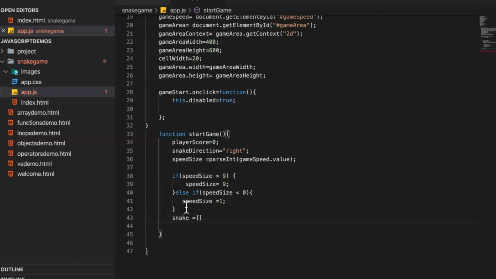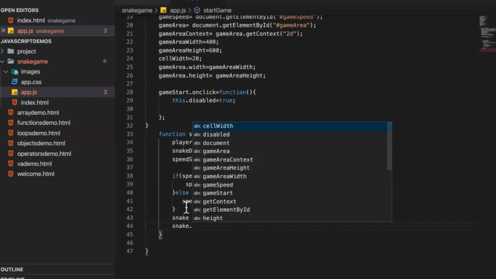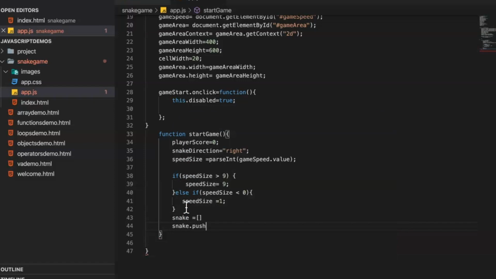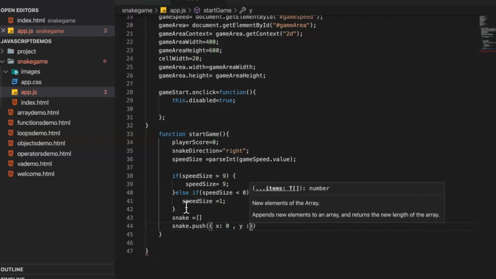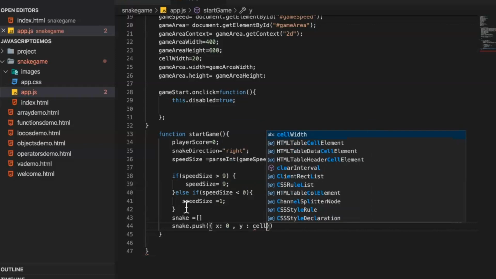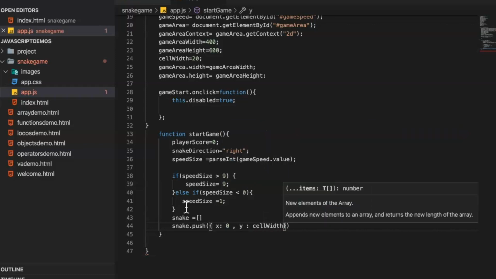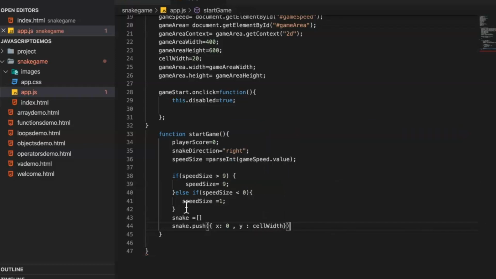And after that we are saying snake.push, because it needs to move ahead, and here we'll be pushing it by saying x position 0 and then the y, and here the y value will be what? cellWidth. That means how far it can go. So it will go within the width of this application. Okay, so that's how exactly we would like to make it.